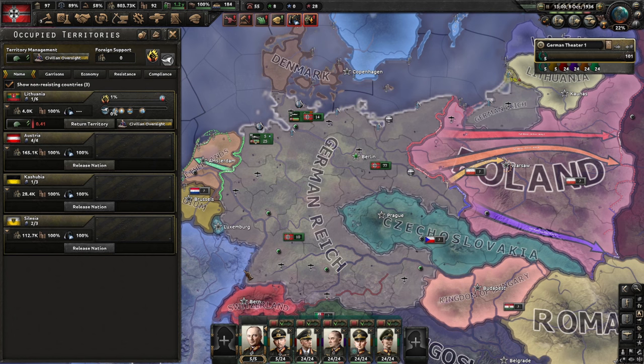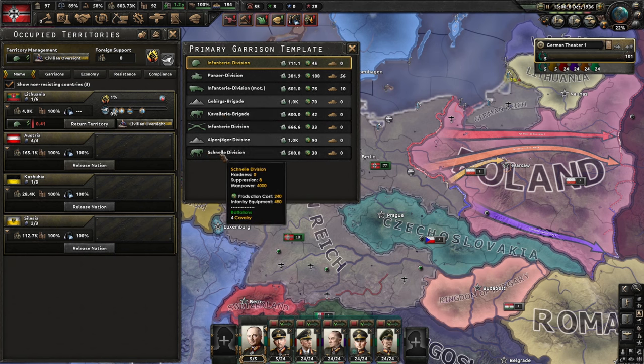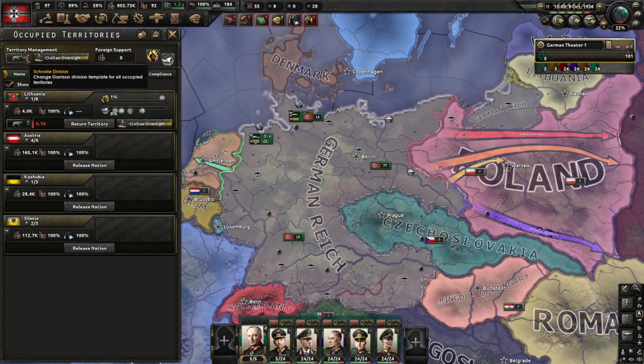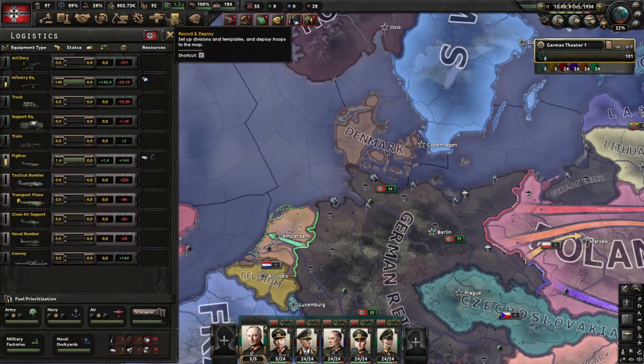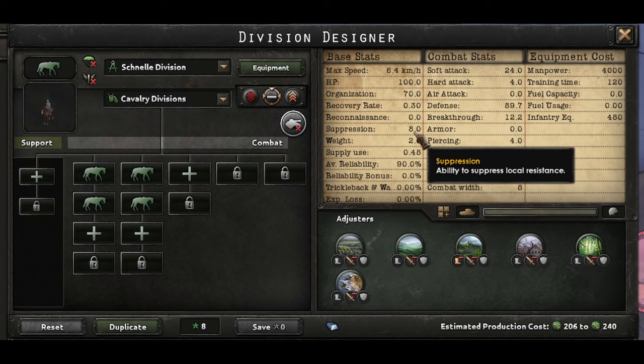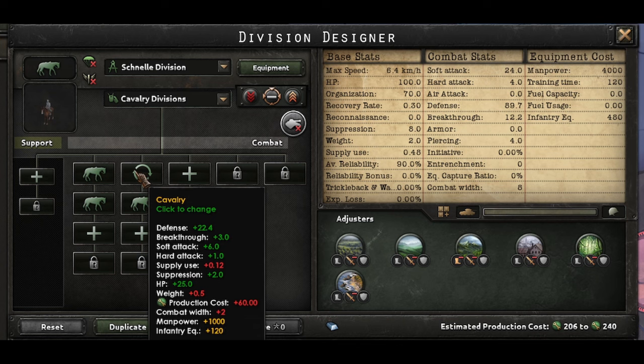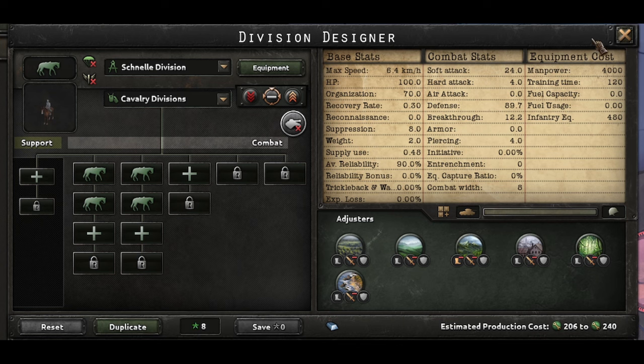And the best division to occupy territories is actually just a strict tank regiment division. But the second best is going to be cavalry brigade. This Schnell division that you get from Austria just has horse in it. That's going to be best. So if you look at your division template, suppression is 8, but each one of these regiments suppresses at 2. Now you're thinking, why don't I add a bunch of horse?